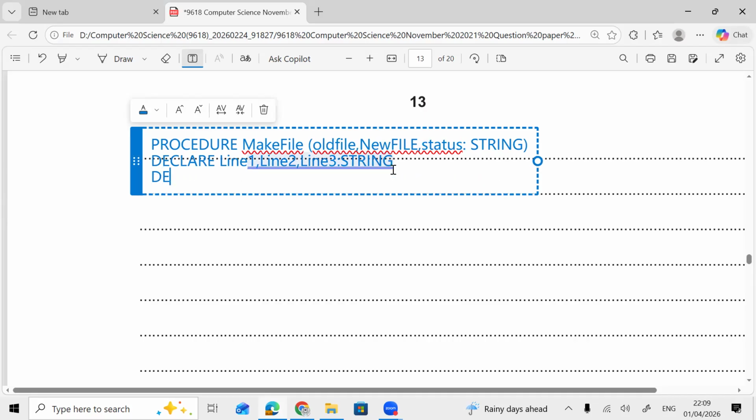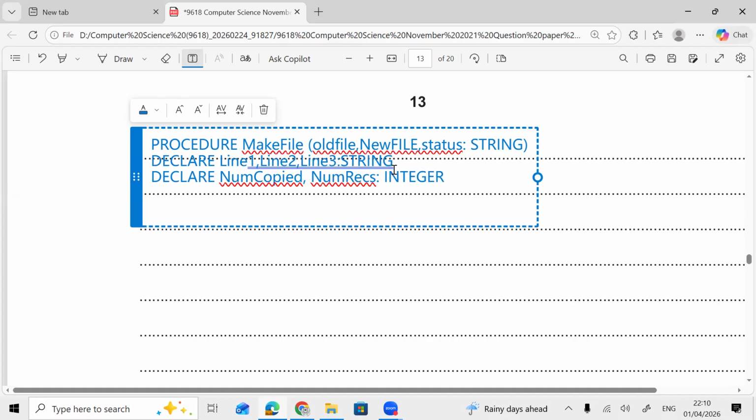We will also declare number copied and number of records as well. Since we need to count them, they will obviously be an int. So do you agree with me till here? Yes, I do.